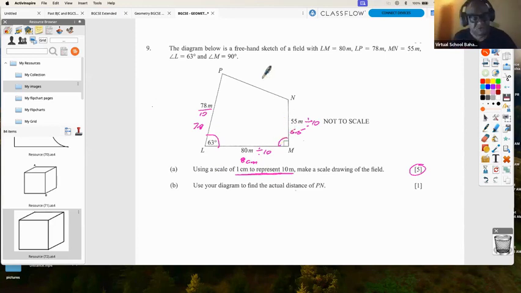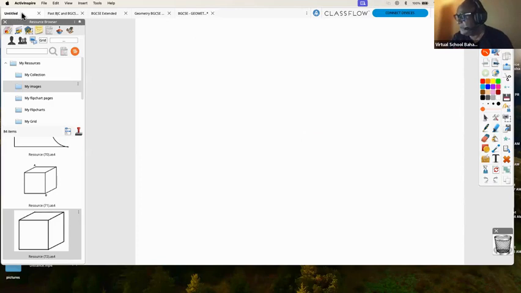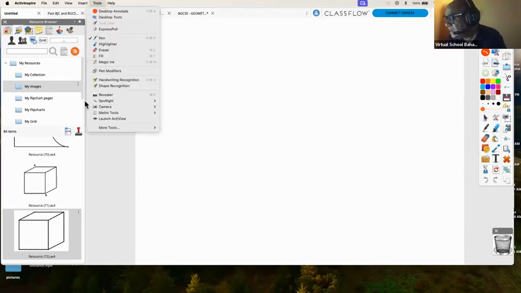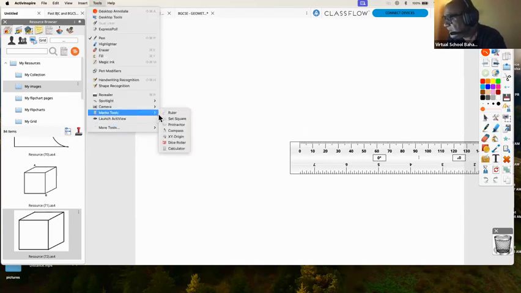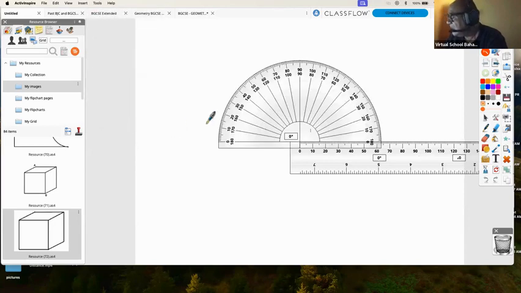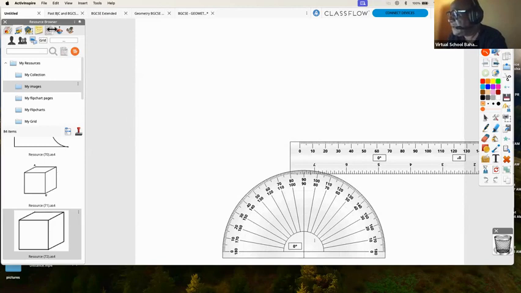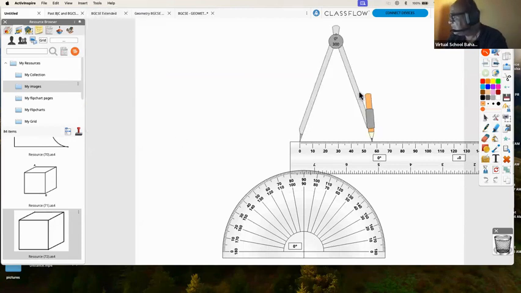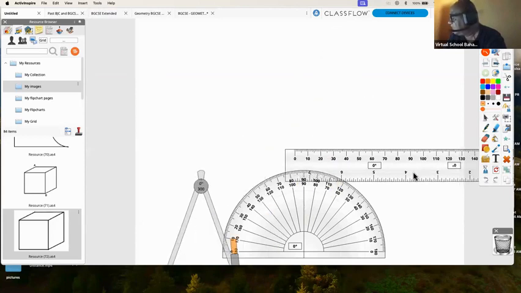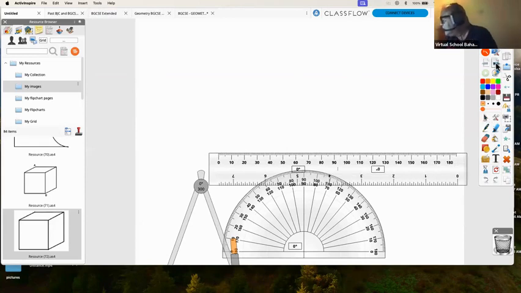And this angle, we have to do whatever angle they give us there. So, step 1, you need your maths tools. First of all, we would need our ruler, and then we will need our protractor. And I like to use my compasses too. Those are the things that I like to use to do it. So, the first thing we're going to draw is our baseline.